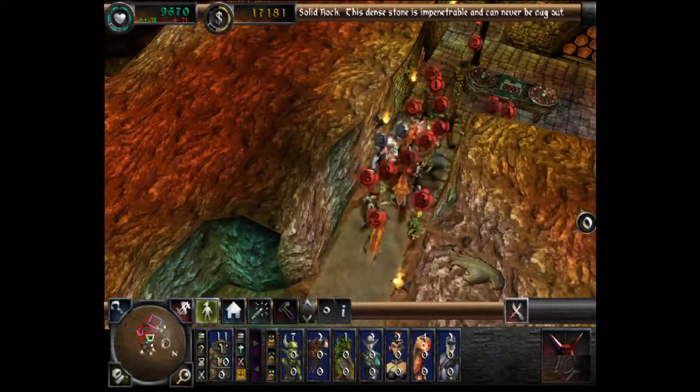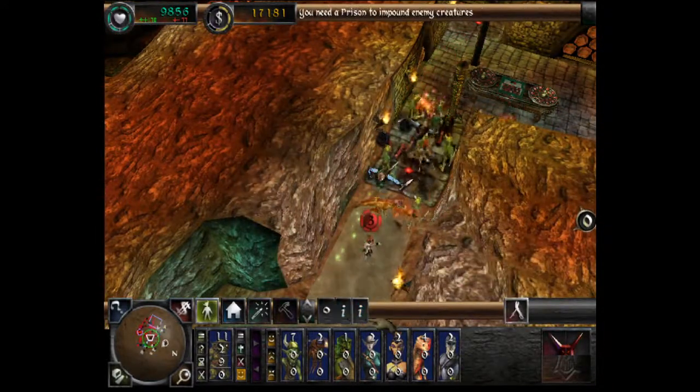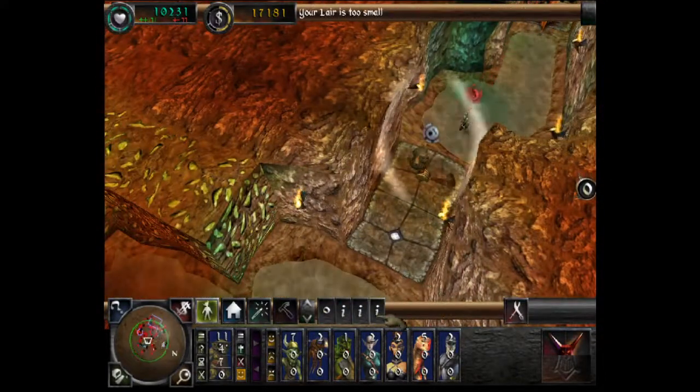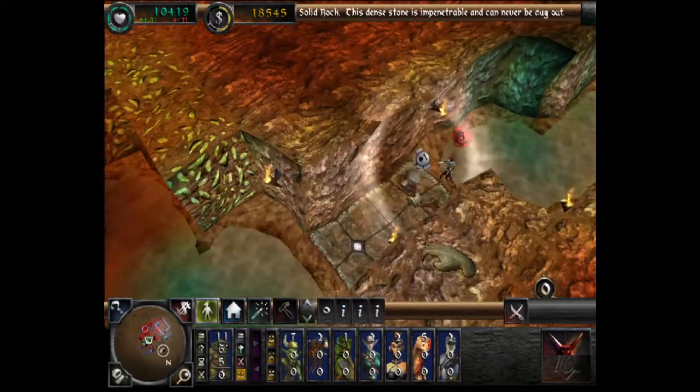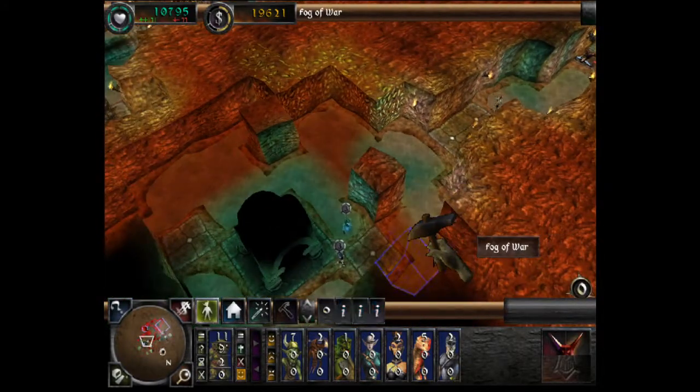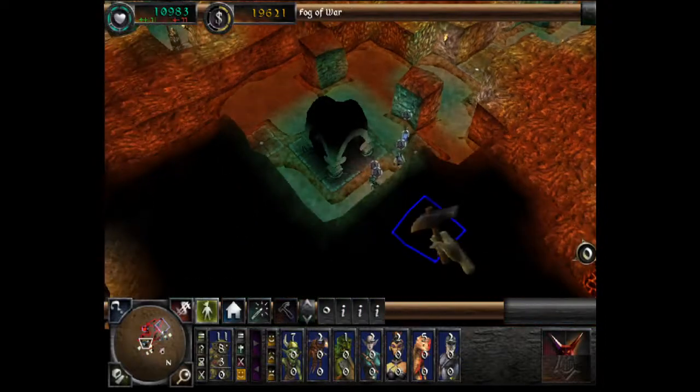Your creatures are complimenting you on your dungeon. You need a prison to impound enemy creatures. Your lair is too small. Yes, yes it is. Okay, there we go.